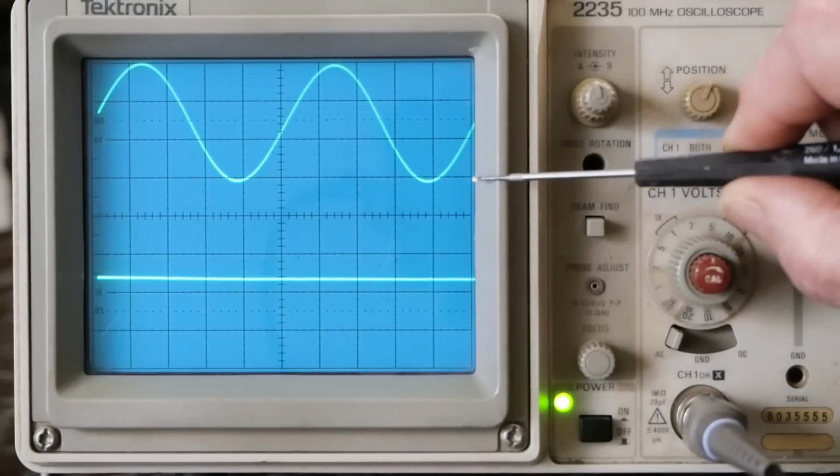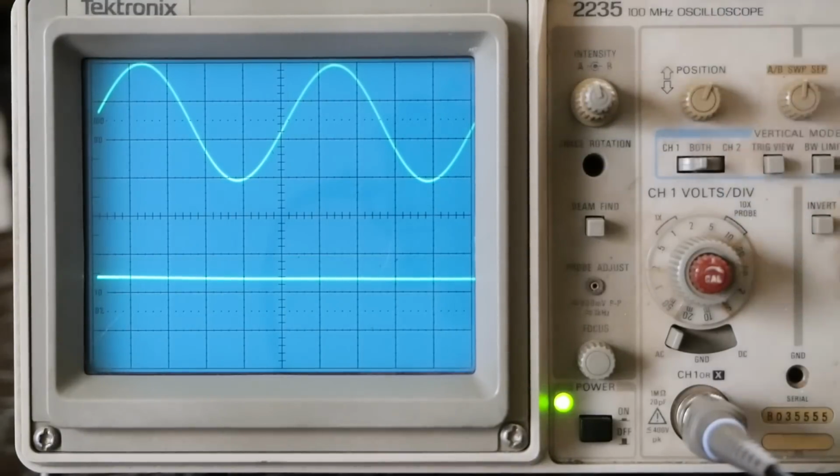As you can see, we're running a 3 volts peak to peak sine wave in, which is about 1 volt RMS, which is kind of a balance between what a modern source would be and maybe what a slightly weaker source would be. So that's kind of where I test most of my audio gear, is with that signal, but we'll go ahead later and try it at 2 volts RMS just to make sure that doesn't overload this preamp.